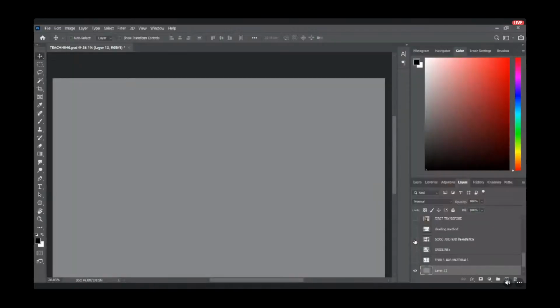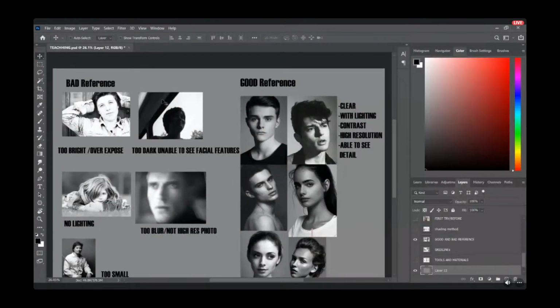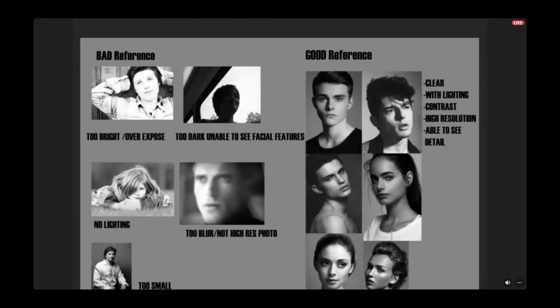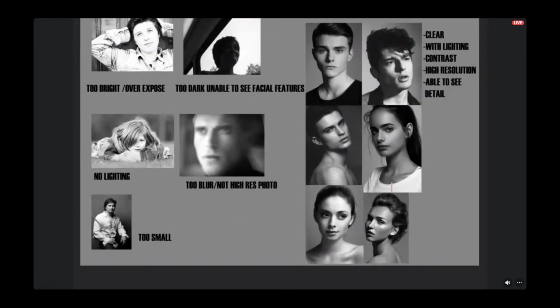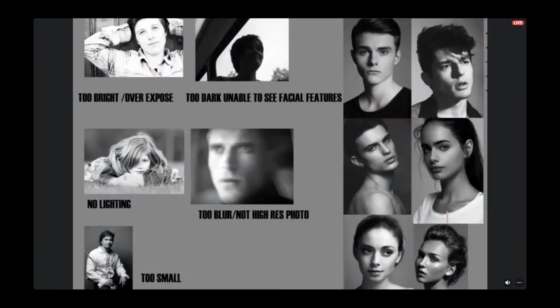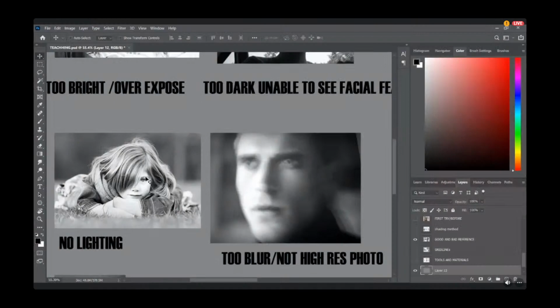Before we draw, we need to choose the reference. I will show you what a bad reference and a good reference are. A bad reference is usually too bright, overexposed. You cannot see any shadows, so the final result will be very flat. Another is a reference that is too dark. You cannot see any details on the face. The third is no lighting. This is a clear reference, but there is no lighting, so if there is no cast shadow, the result will also be very flat.